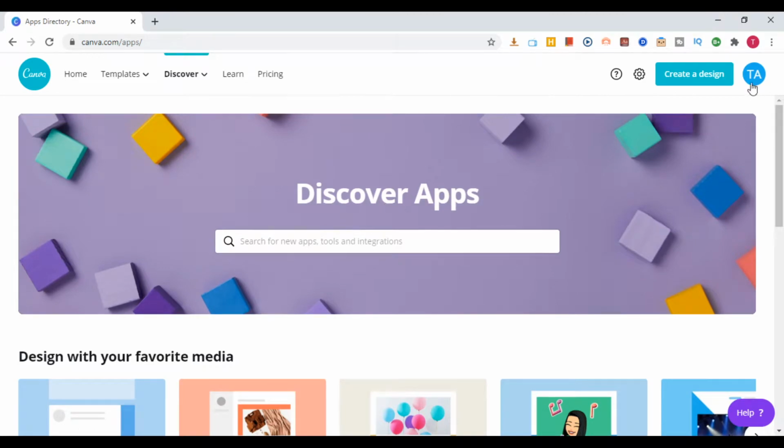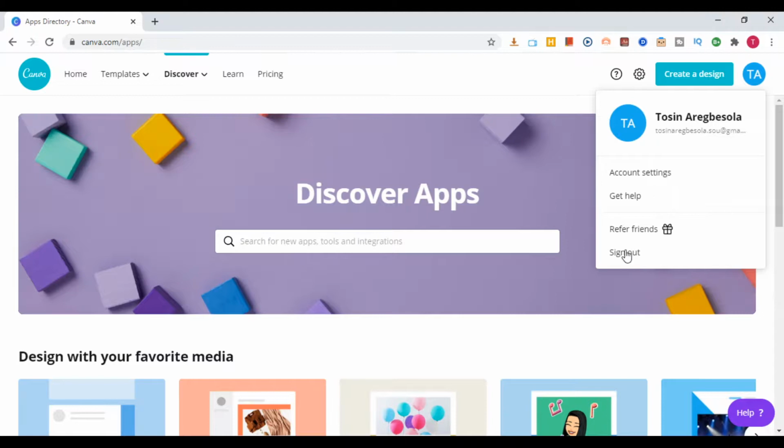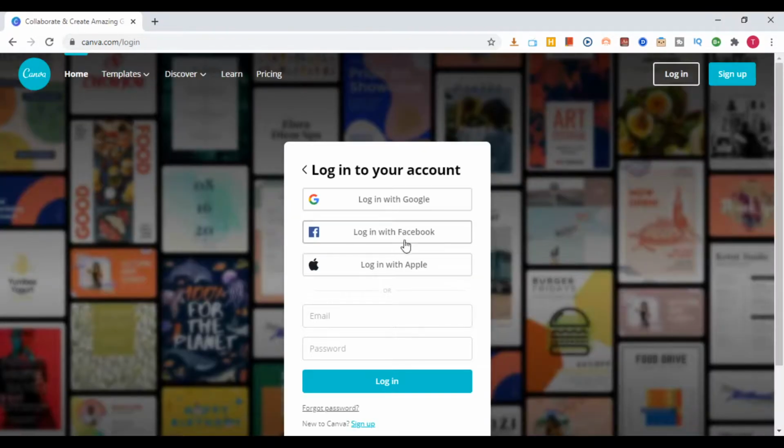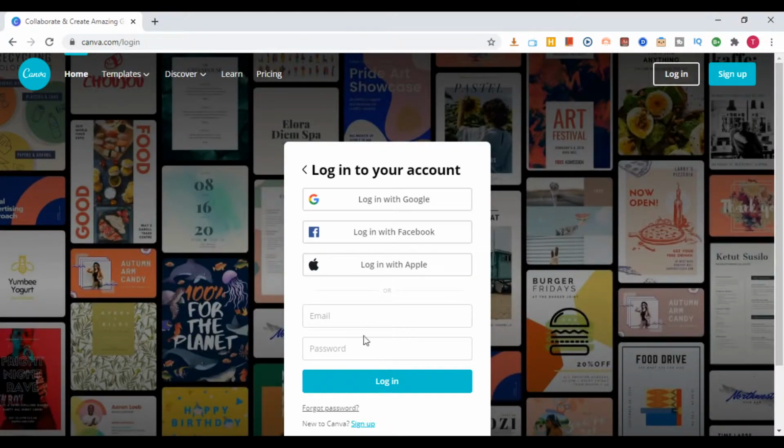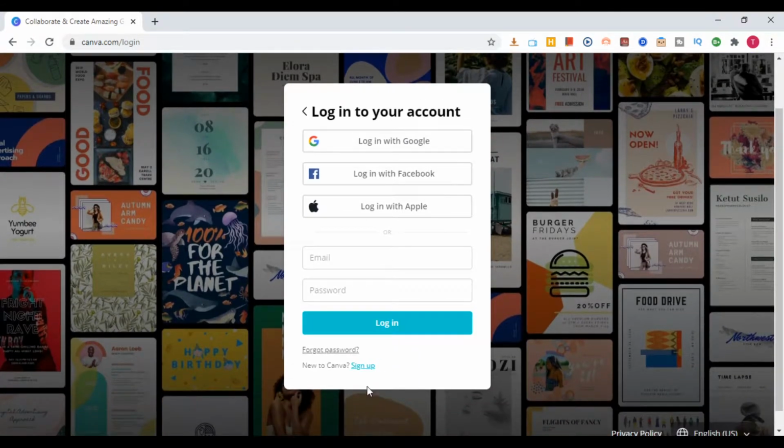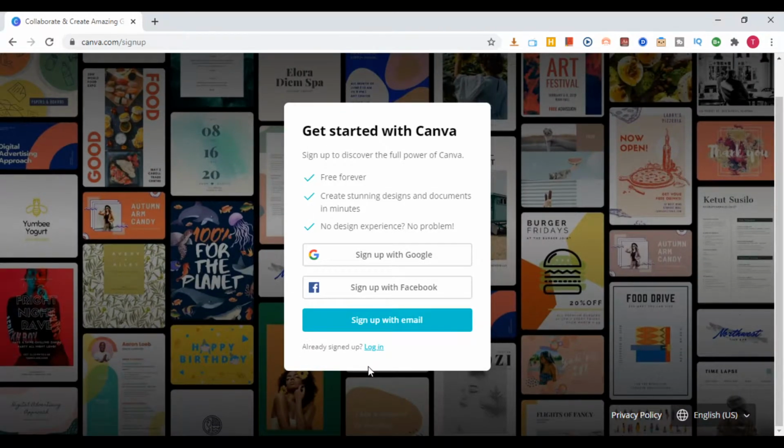All right, so before we go any further, let me log out. Okay, good. So you open onto your fresh page, your Canva login page, and you have an option to log in to your account if you already have an existing Google account connected, or you sign up. In my case, since I already have an existing account, I won't be doing a new sign up. However, let's click on sign up to see what it looks like.